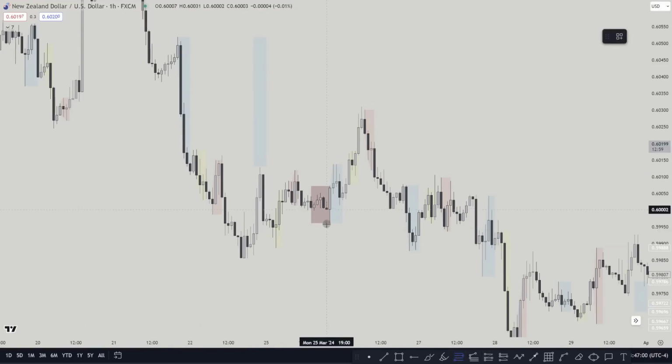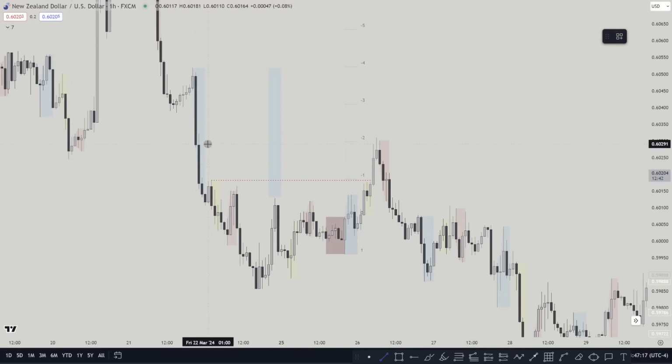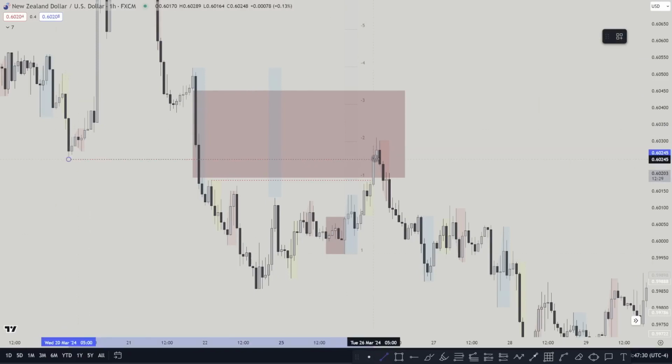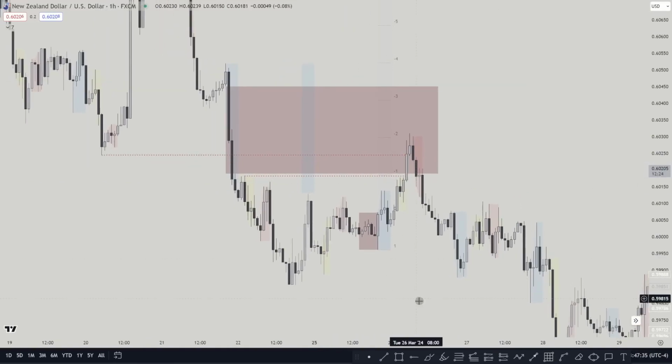I'm going to take my fib from the low of the range to the high of the range. Now, next to the 1 standard deviation, what do we have? We can see that actually we have this high to be taken. So this is a high that is a liquidity level. On the 2 standard deviation, what do we have? We actually have two consecutive fair value gaps. So this is a whole fair value gap on the higher time frame. And looking at this overlapping with the fair value gap, we can see that that's the halfway point between the two. So that's where we're expecting either here or the 3 standard deviation.